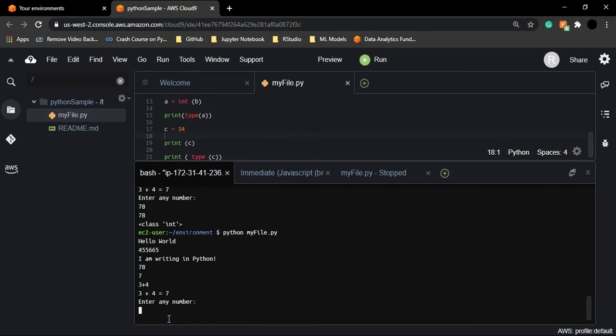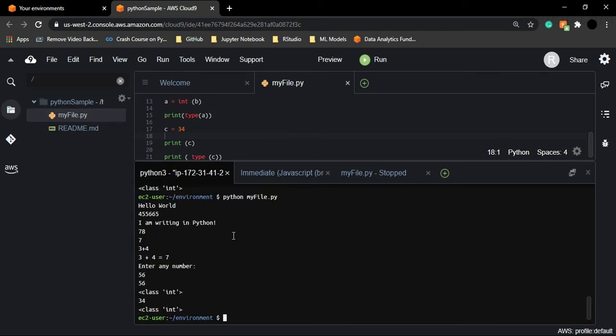So we are supposed to enter a number, let's enter 56, press enter to make sure that Python accepts it. Now C is treated as an integer. Why? Because as soon as we used this statement, the number 34 was assigned to the variable C. Now this number is treated to ensure what the data type of this variable C will be. So in our case, we got the data as 34, and the data type automatically became integer, right?